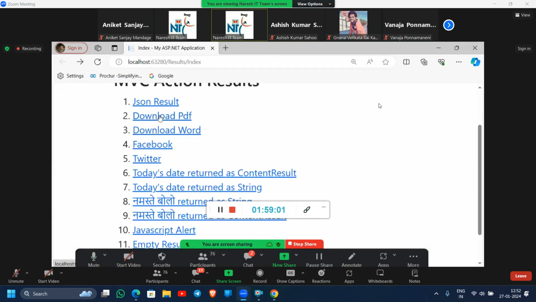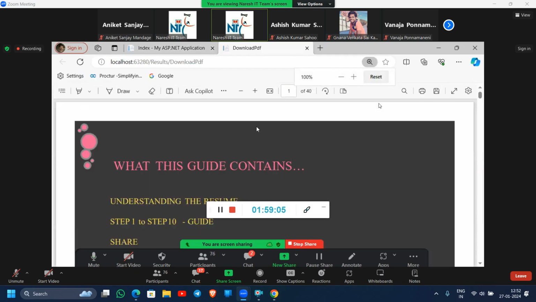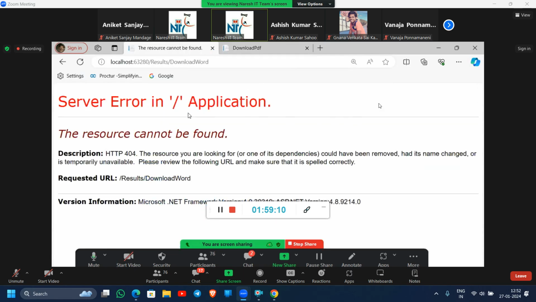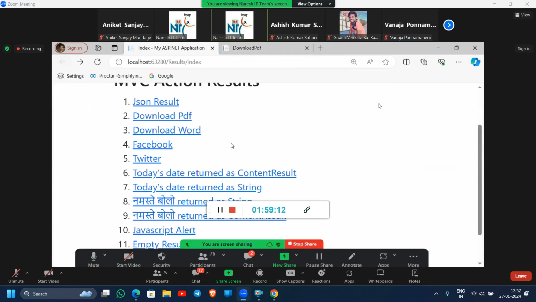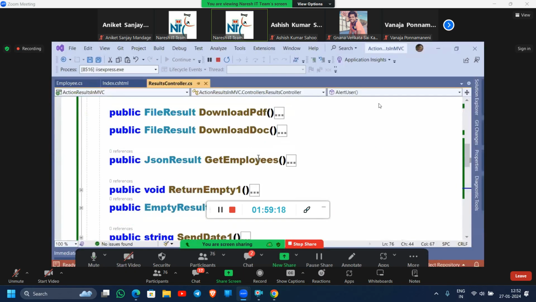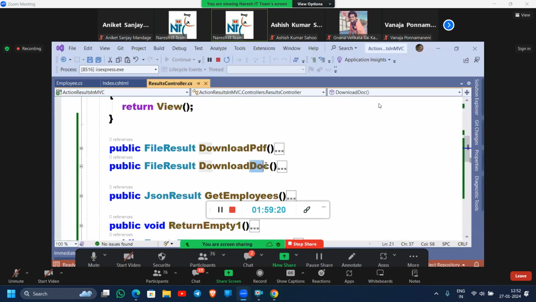Next, download PDF. PDF document. Download Word. I think we named the method as download doc. Download Word.